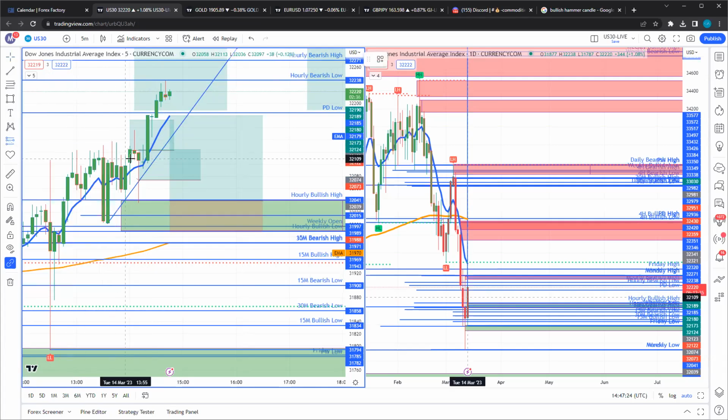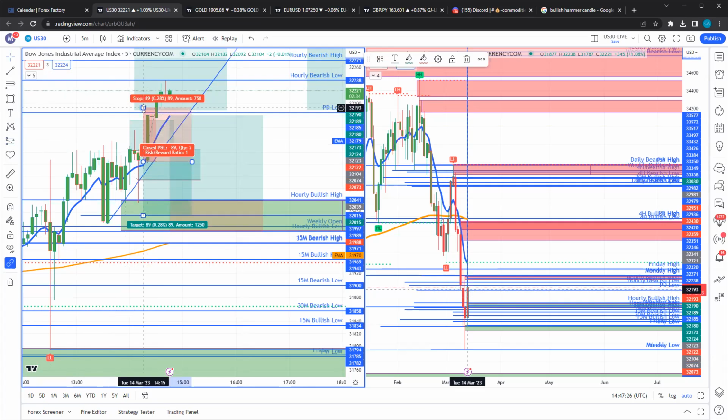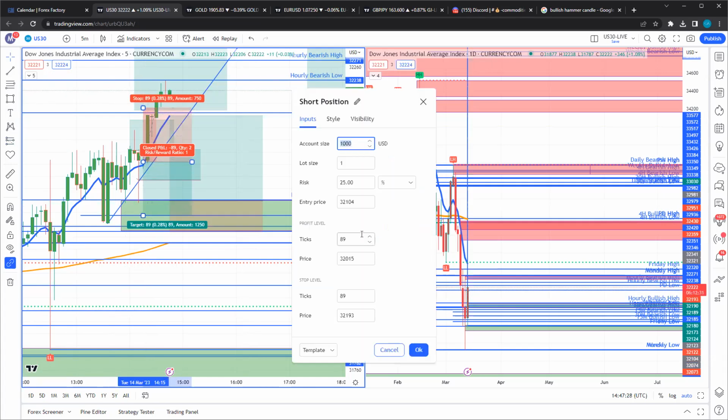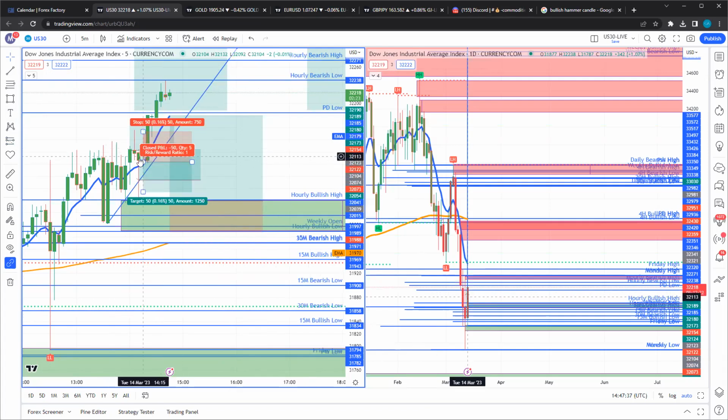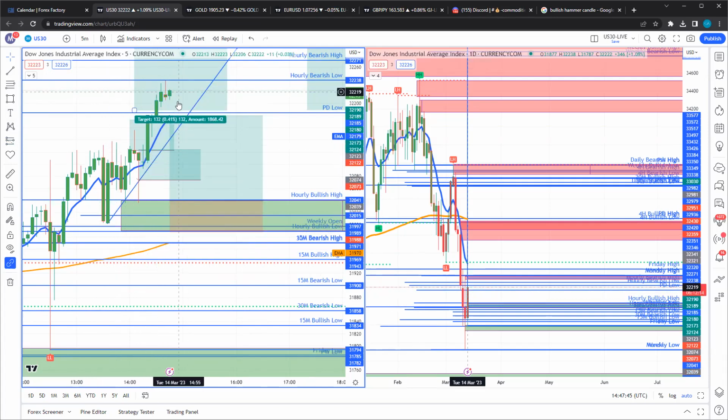Why couldn't we have entered a sell here? Our stop loss is 50. The reason we couldn't have sold this bearish hammer candle here is because we have a trend line here, and we're expecting price to go up. So that's number one. Candlesticks, to me, I don't trade candlesticks just by themselves. I only trade them if they're in the direction of my bias.